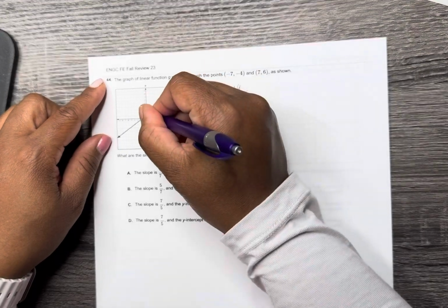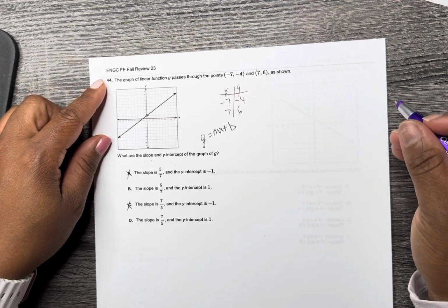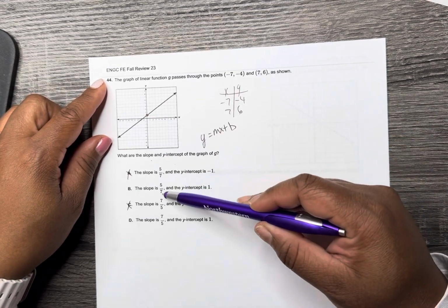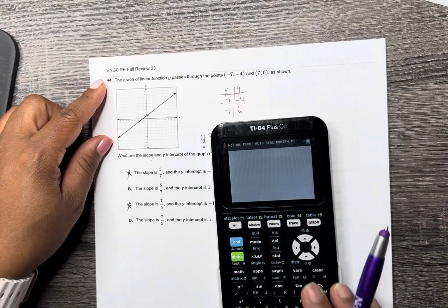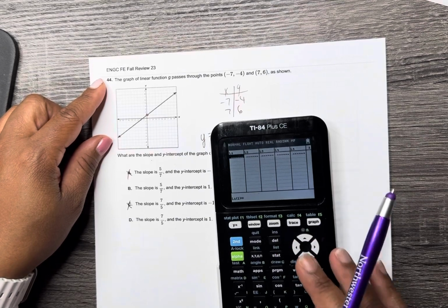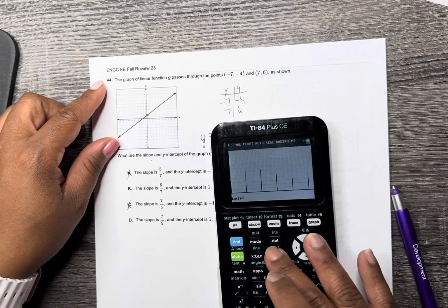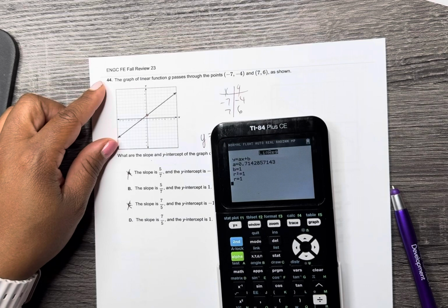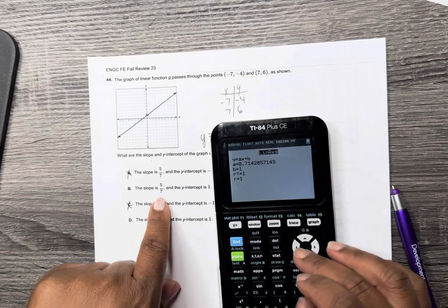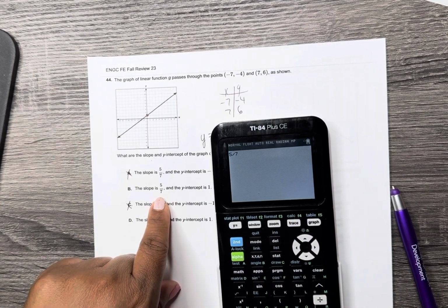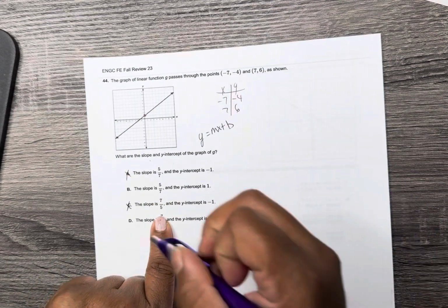Either way, look here. The y-intercept we know is 1. Therefore, anything with -1, we should be canceling out. So now we just have to determine, is the slope 5/7 or 7/5? We can do that a couple of ways. I suggest the calculator because it's easy. So this would be (-7, 7). This would be (-4, 6). Stat Calc 4, enter, enter, enter, enter. And it says 0.71 for all of that. Now, let's see which one is that. Is it 5/7? Yep, because 7/5 is 1.4. So our answer here is B.